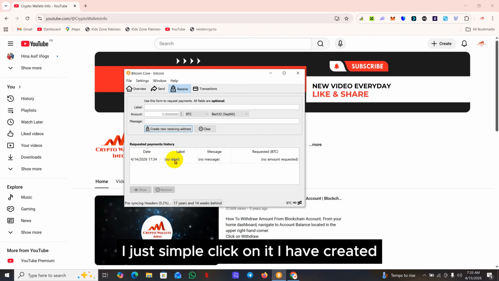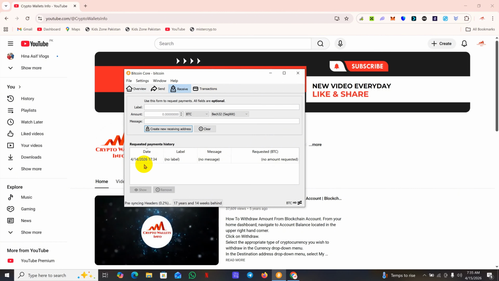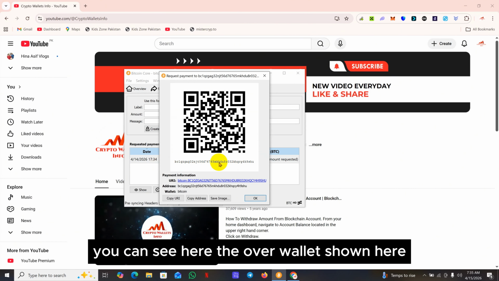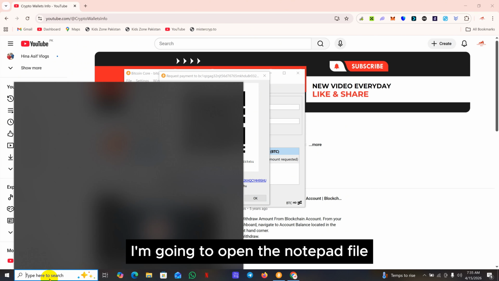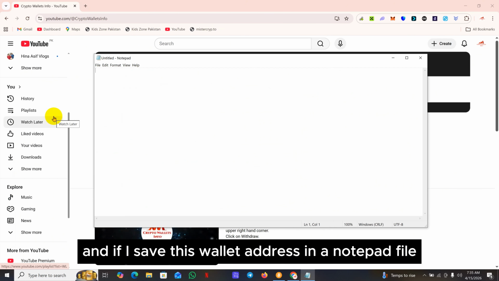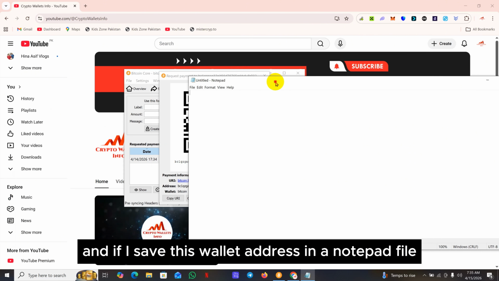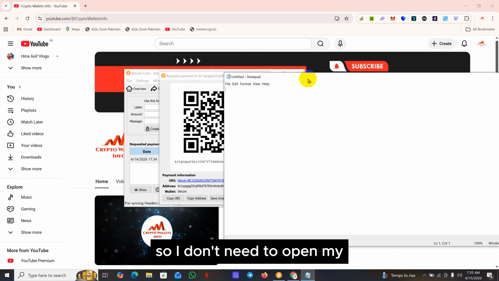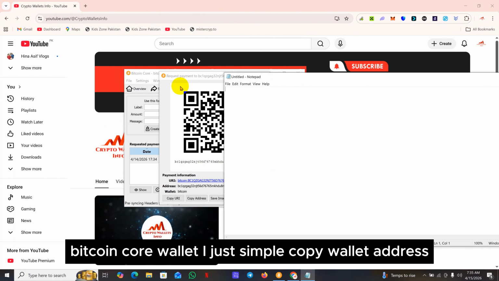I simply click on it, the wallet I created yesterday. Double click on it. You can see our wallet address shown here. I'm going to open a notepad file because I need to save this wallet address. If I save this wallet address in a notepad file, I don't need to open my Bitcoin Core wallet.